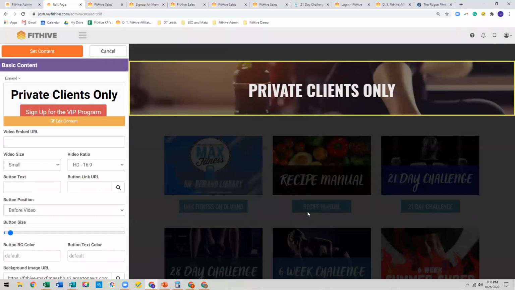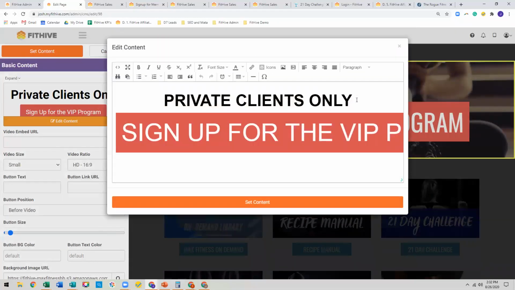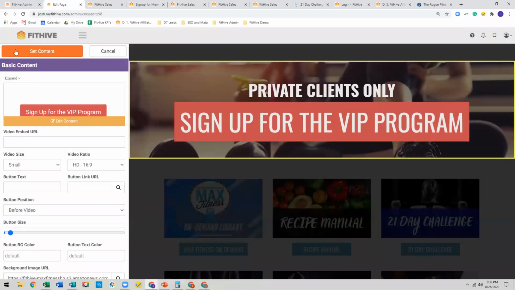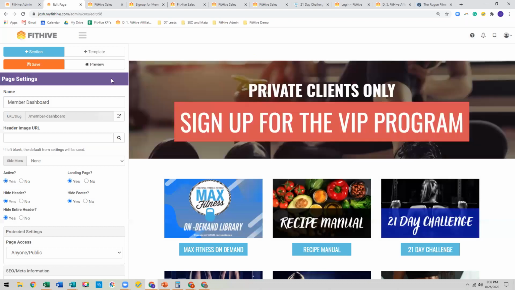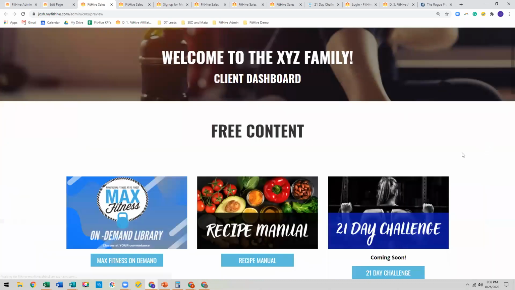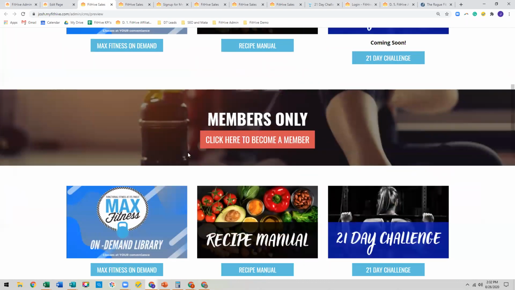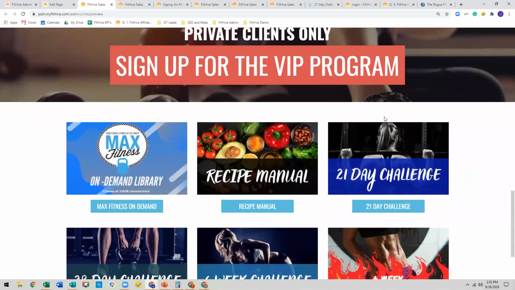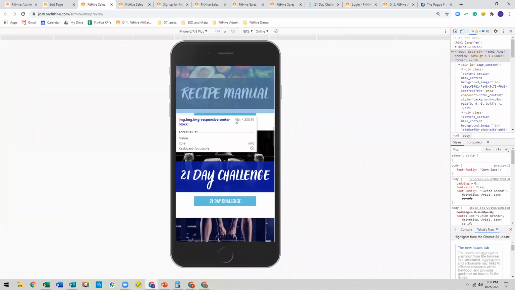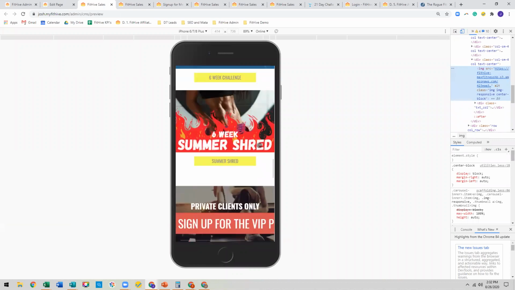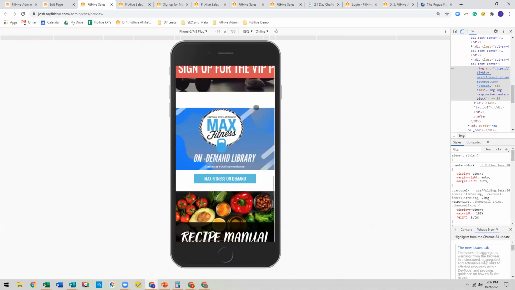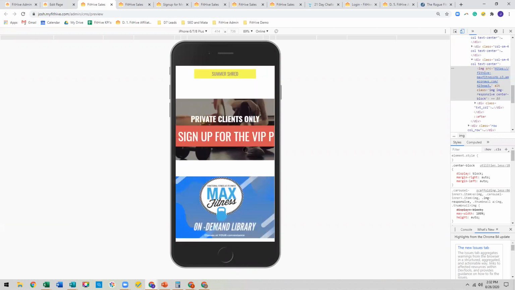Oh, that's super large. Yeah, I want to make sure that they know they can be VIP. Cool, so free content, become a member, and sign up for the VIP program. Obviously, that doesn't look very good, and it probably doesn't look very good on mobile, which you always want to make sure of, because more than likely, they're going to be signing up on mobile. So I wouldn't use something that large, but you always have to look and play around with the formatting of it.